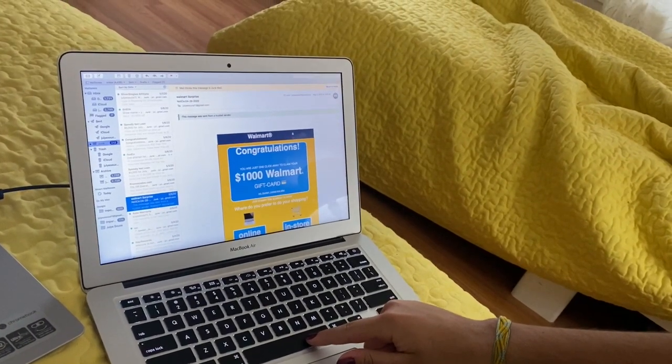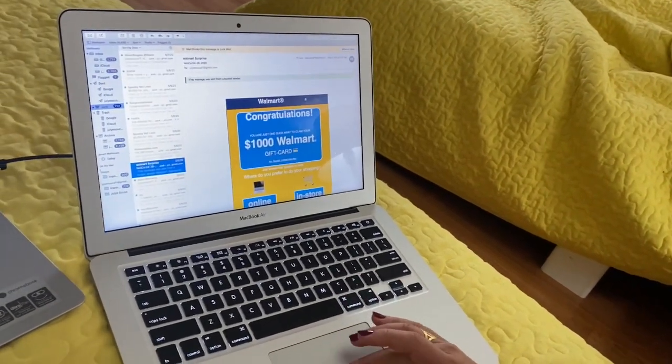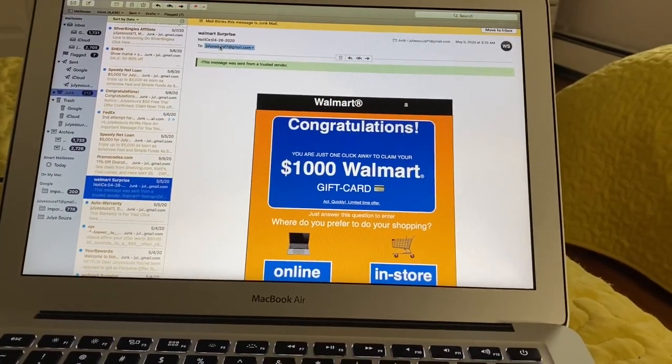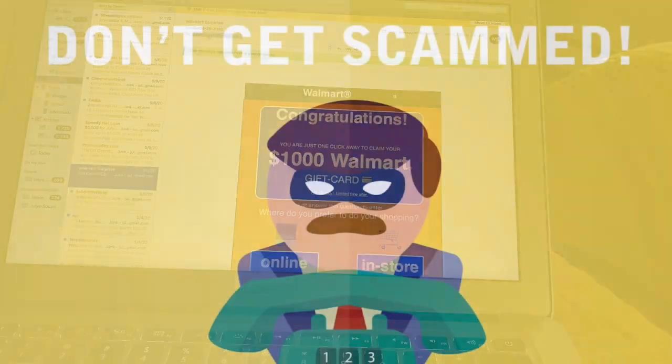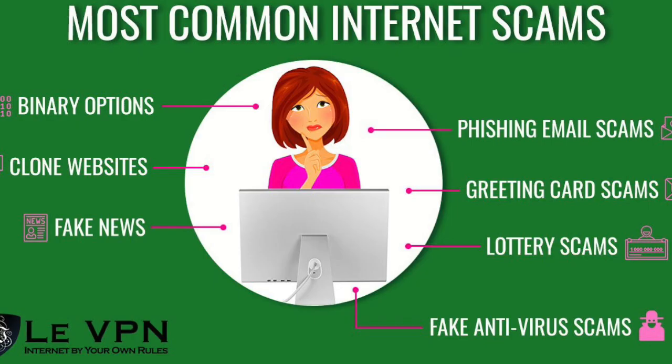Why can't I click it? Because it's a scam. How do you know it's a scam? Look at it. If it looks too good to be true, it probably is. Scams can ask you for your social security number, bank account info, where you live, where you're from — anything, all personal information. That can be really dangerous because they can get money from you, and some of them might even show up to your address. So you always have to be careful with the information you're putting into your computer, because it can become really scary really fast.